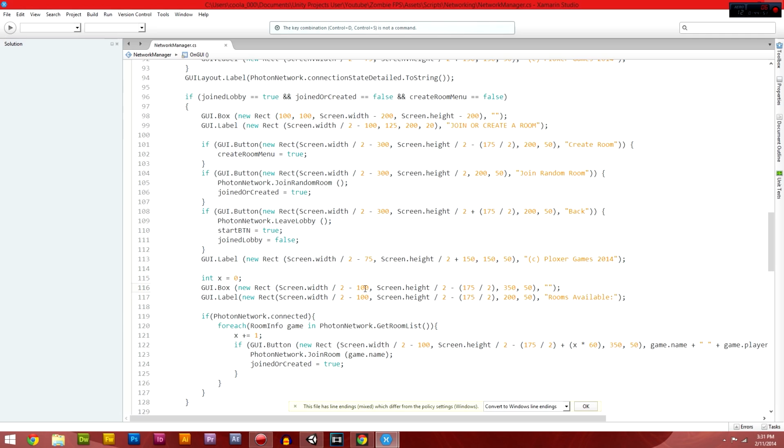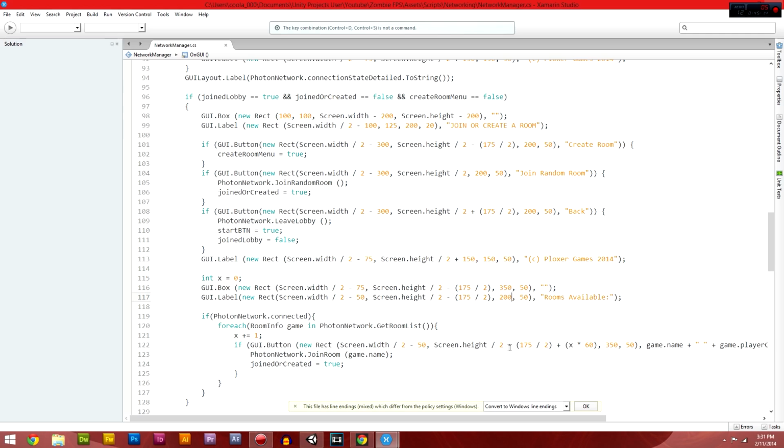So this one is going to be minus 100, this one's going to be minus 75. This is going to be minus 75, and this is going to be minus 50. This is going to be minus 50. Then it's going to go for 350. There's only 25 there, so that's 200.